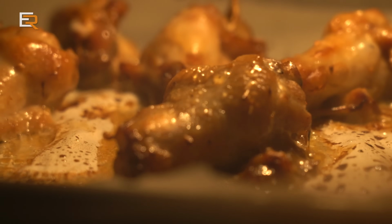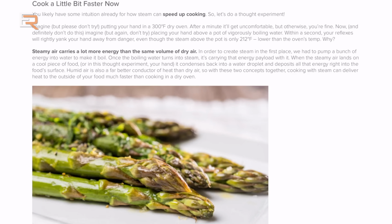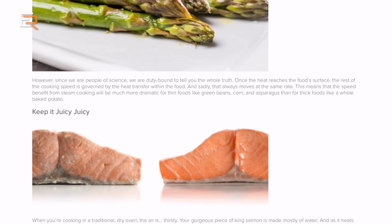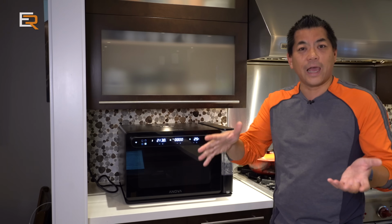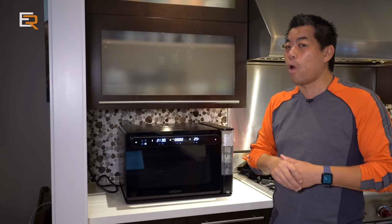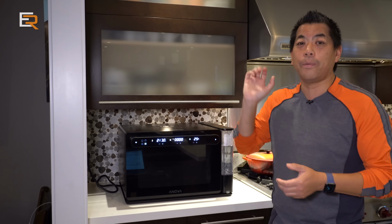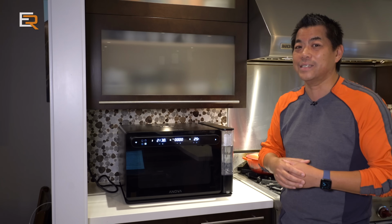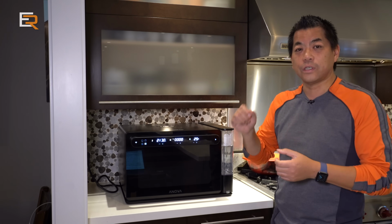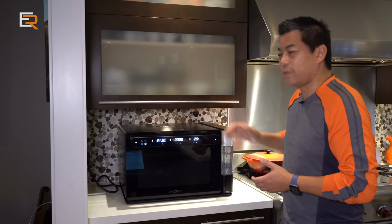Think of this, steam transmits heat much more effectively than just air. So let's say you have an oven and it's at 212 degrees and you put your hand in it and it's like, yeah, no big deal. Meanwhile, if you put your hand over a pot of boiling water, which is at 212 degrees, and that steam, what does that do to your hand? Yeah, you're going to pull that away pretty darn fast because that heat transfers so fast, and you get the same type of effect when you're using steam with this oven.